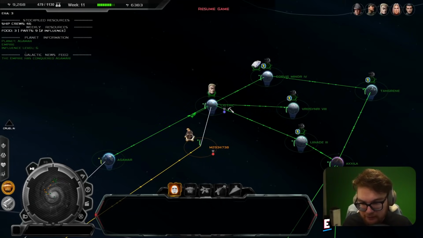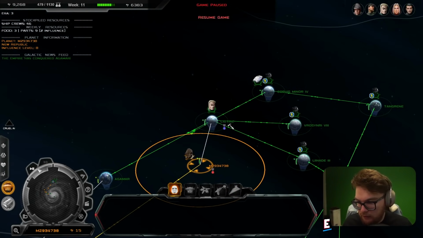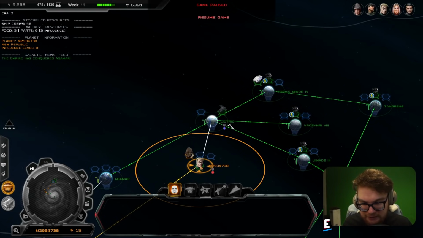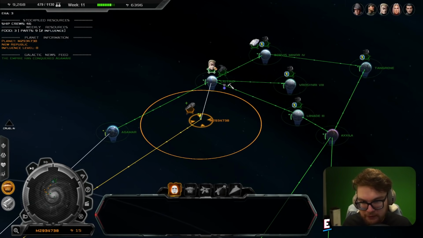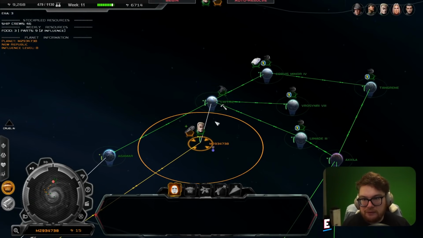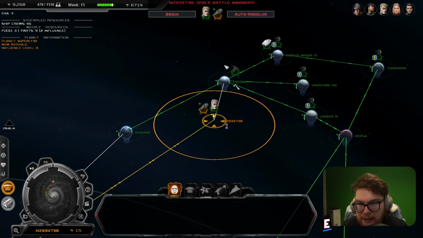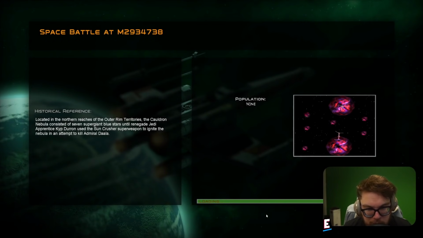Oh, do you see that? We have Admiral Akbar hiding away over there. Let's go and capture him with his pants down. Oh, no, he left. No! Damn it. Yeah, he left. Blast. All right, well, we'll get him. Don't you worry.